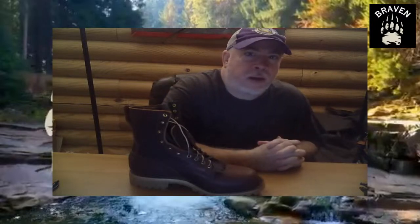I'm a gear junkie, especially when it comes to anything that's survival gear or even just hardcore gear for specific purposes. I found out that in that television series, they used Rose Anvil's boots that he designed. Rose Anvil, a boot maker that works with other brand name boot makers to make special one-off designs. He does a fantastic job of that, he's really popular, and you can find a lot of his videos online discussing that.